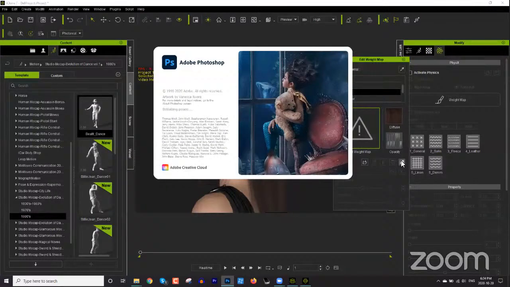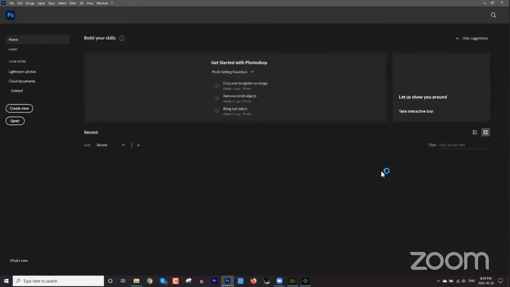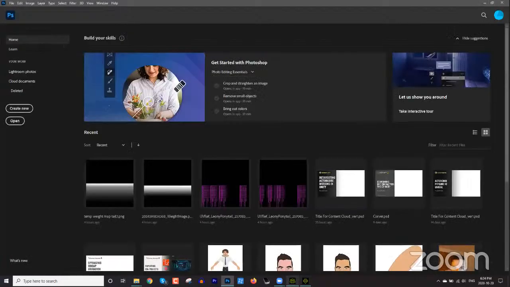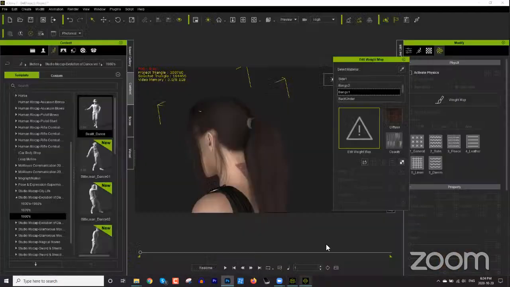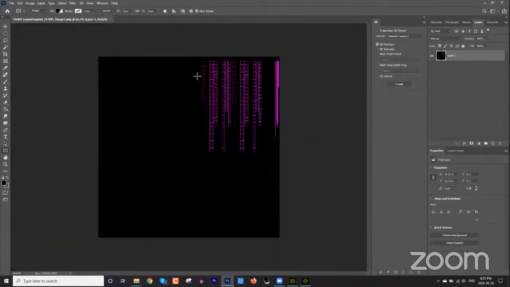And a weight map is basically just a monochromatic white and black map here. So if we load up the weight map here, we press this button down here. This is the UV reference for bang 01, for example. You can see it'll load up the UV map. And right here, this is basically the parts of the bangs.